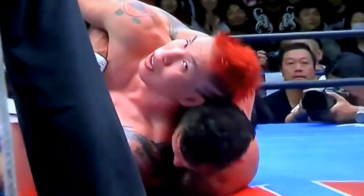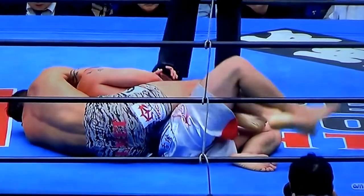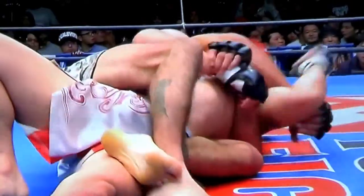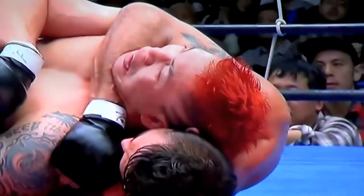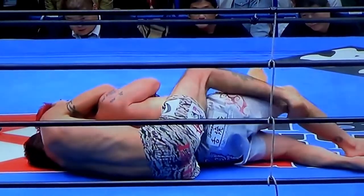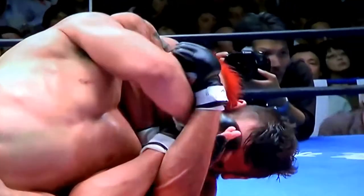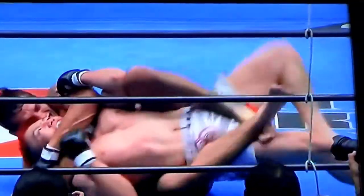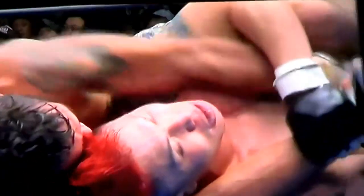Nice taking the back now, got the hooks. Good solid fast velocity punch there by Chonin, and Hornbuckle taking the back with some nice control — over-under control. Looks like he's got the seatbelt, or lasso, backpack — whatever you want to call it. Chonin should control that arm under his armpit there, keep that elbow pinched tight to the ribs using structure, and then he can land those backward punches with relative safety. Hornbuckle going for a rear naked — a right hand — looks like he's locked it down pretty deep, but Chonin's pulling fingers now and getting out of it. Back to two-on-one wrist control.